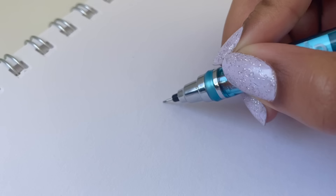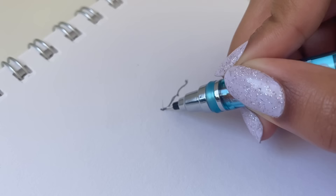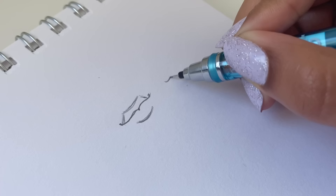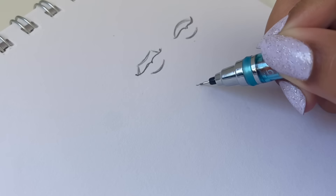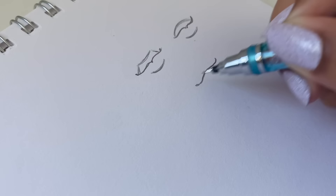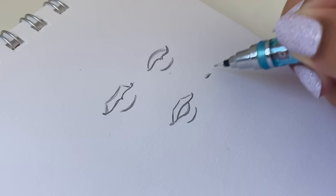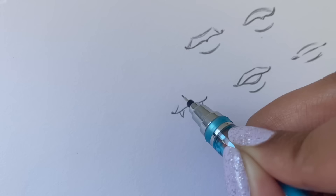Next we're drawing mouths. I don't usually think about it — I kind of just do it — but let me try and explain. I start by drawing three dots and connecting them together, then draw a wide M-shape and an upside-down U at the bottom. That's one variation of the many ways I draw mouths. I'll show a couple more variations on screen, but they're pretty self-explanatory. These are just brief explanations of how I draw eyes, noses, and mouths — if you want full-length tutorials on these, let me know in the comments!